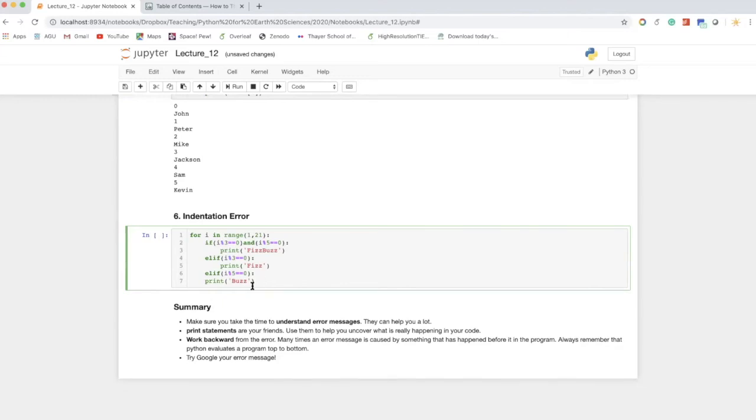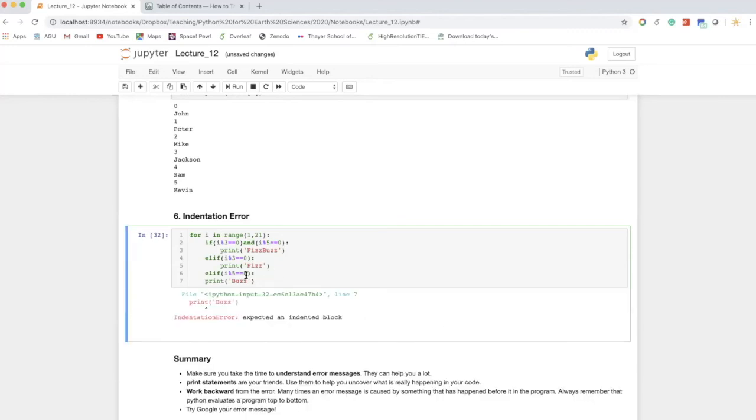And you can tell from the name that an indentation error means that you're not doing the right indentation for a Python code block. As we said, Python differentiates code blocks by indentation, right? So for example, if we run this code, you can see that I have a for loop. I loop over i from range 1 to 20. If it's divisible by both 3 and 5, I print out fizzbuzz. If only a multiple of 3, I do fizz. Otherwise, I print out buzz, which is very straightforward.